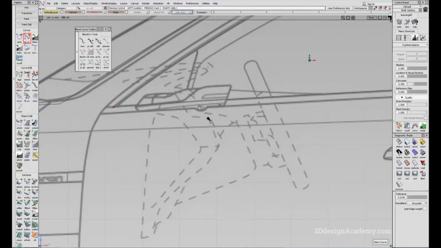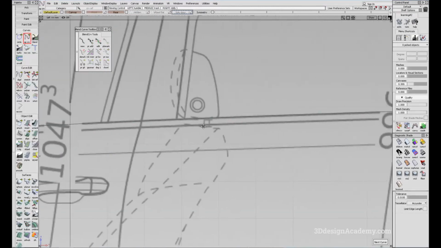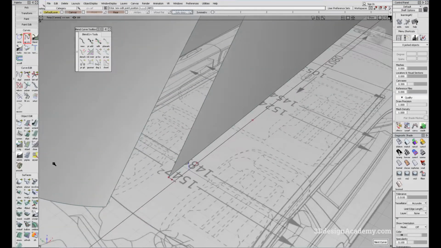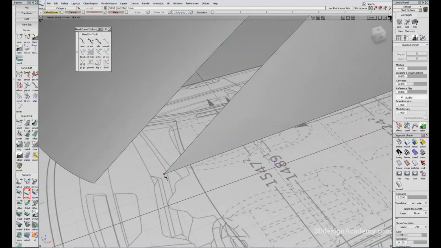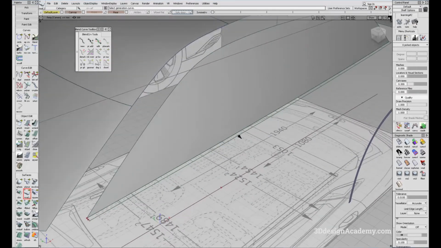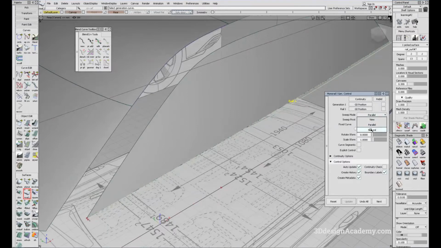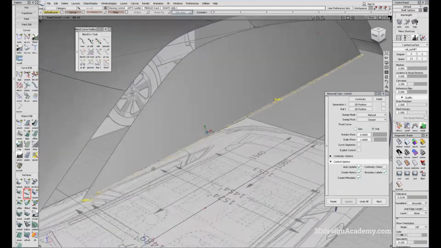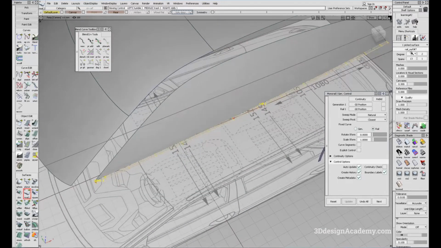From the side view, I think it's supposed to be a little bit more flat, so I'm just going to leave it like that. I might add a little bit of crown later, but I'm just going to continue for now. So I'm just going to do a simple rail. This one, I'm going to change the sweep mode from parallel to natural, just so that it follows the profile nicely. Now you'll notice that we have a lot of spans, so I'm going to try to reduce the spans.